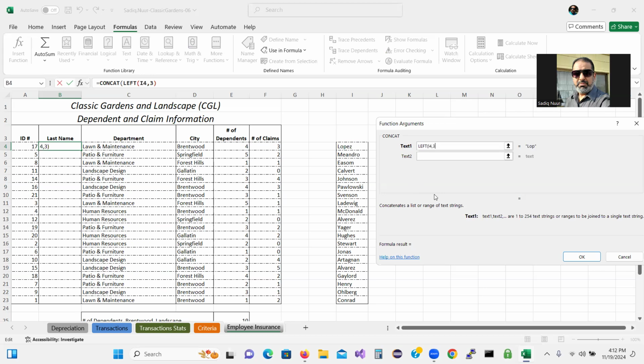You want 3 letters from the left of Lopez, so LOP. Mandero, you will have MEA, right? So close the parentheses. Then the next thing, the next text you want.